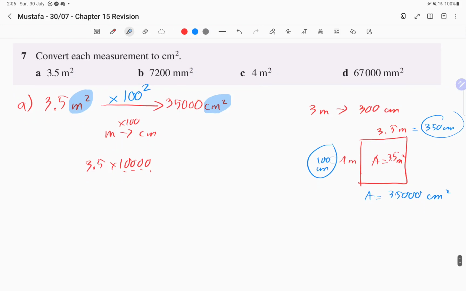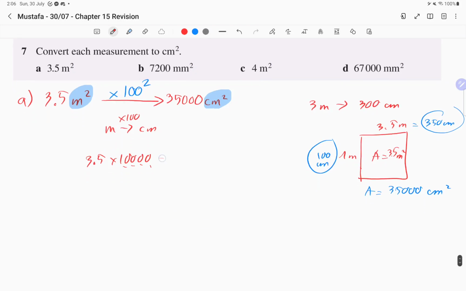I think you do that in year 9. So this is the best technique that I have developed over the years. It's just because you can remember the ratio between meter and centimeter. Just remember you're dealing with areas, you square it, because you're working with meter squared.